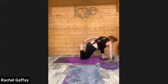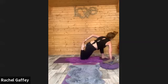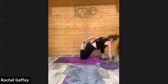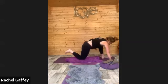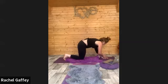And everybody should be feeling that thigh stretching. If it's too intense, you can release it and just hold maybe your tracksuit bottoms. If it feels good, you want to intensify the stretch, elbow bends towards the ceiling. And then to really intensify, shoulders and hips square towards the front of the mat. Deep full in breaths, long slow exhales, and gently release. Hands come flat to the floor, three-legged dog again on this side.